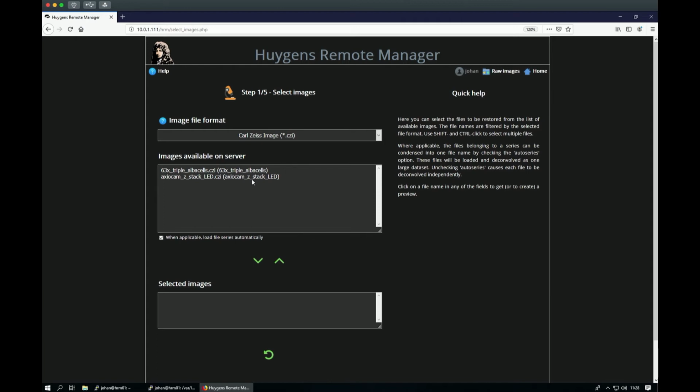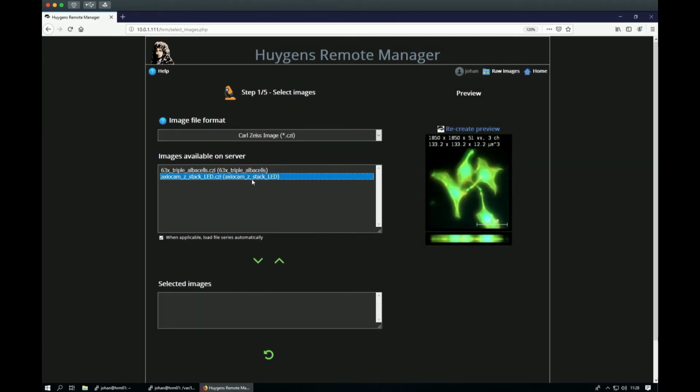Yes. So what you can see here is a solution called Huygens Remote Manager. It's a solution built by a Dutch firm, but I'll dig into that later on. And this solution is being used to process those images, to open up an image, to analyze the image, and to bring back that scientific data. And what you can see here is that I select an image. This is the raw image of what I showed in the previous picture. And this is the picture taken from above. And here beneath you can see all 51 layers stacked up on top of each other.